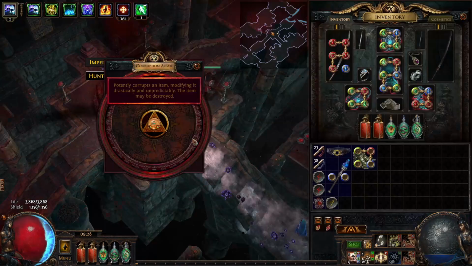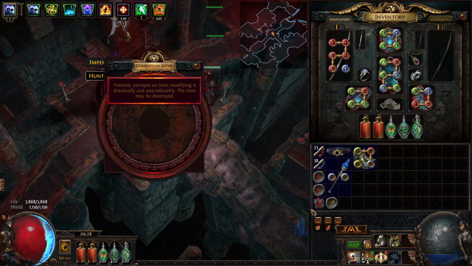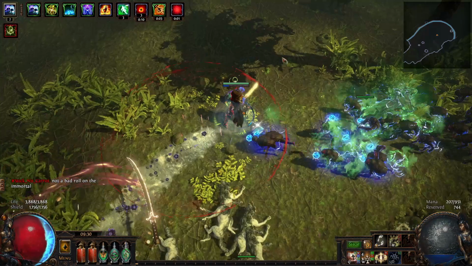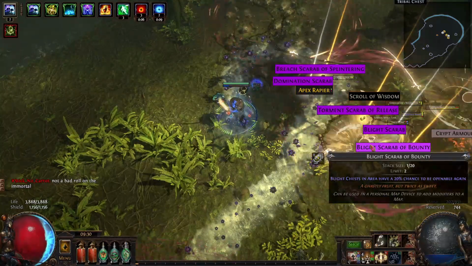Anyway, I'm going to double corrupt my Watcher's Eye. I missed. Is it alive? Oh, it's dead. Oh, I didn't change it at all, so I was like, oh, wow, it's actually alive. Could you imagine if that jewel actually got corrupting blood?